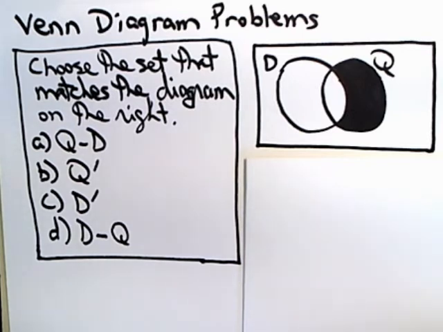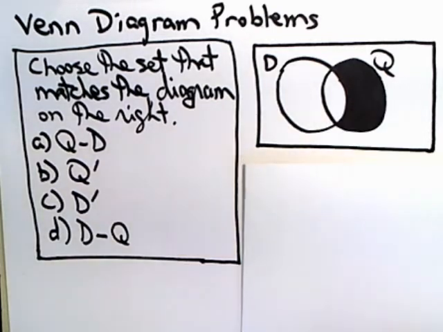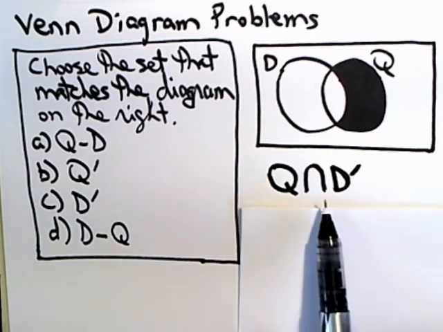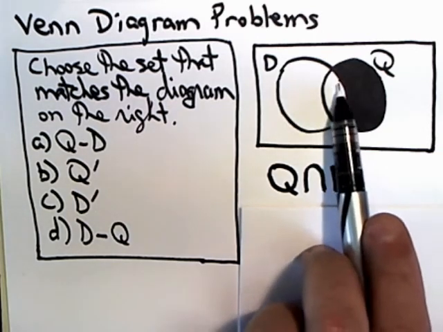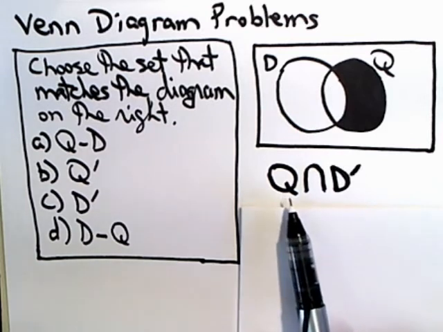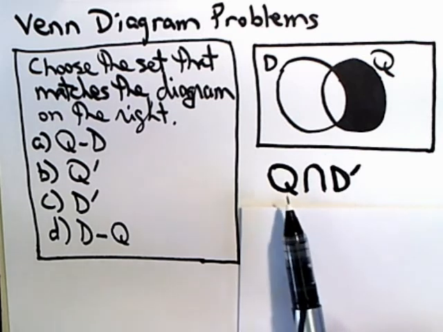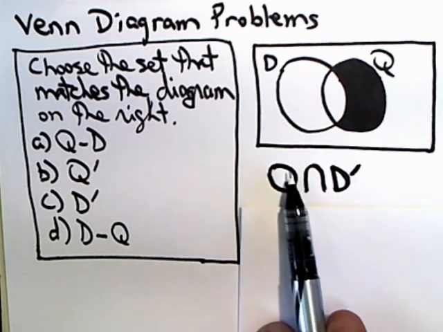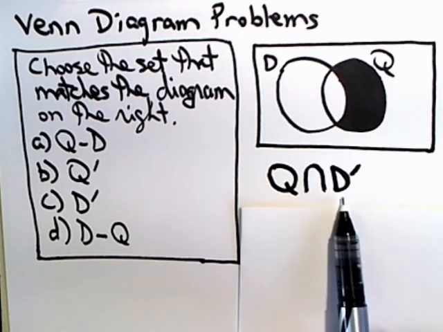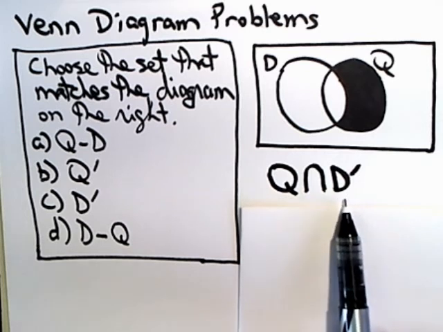tells us that we can think of this as the solution is mostly Q. It's mostly Q. But at the same time, it's the part of Q that's not in the circle D. It's not included in circle D. And we've written this in the past as Q and D complement. Mostly Q, or in this case all of Q, at the same time not in D. So essentially think of this as the part of Q that's not in D.